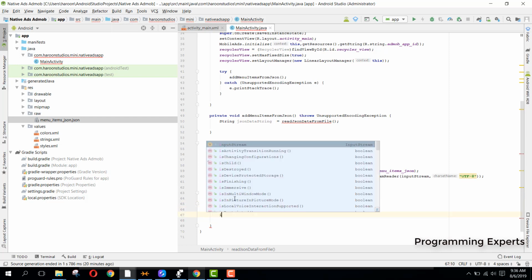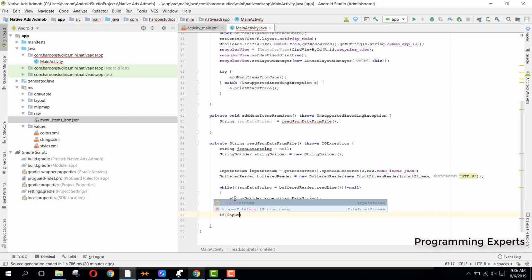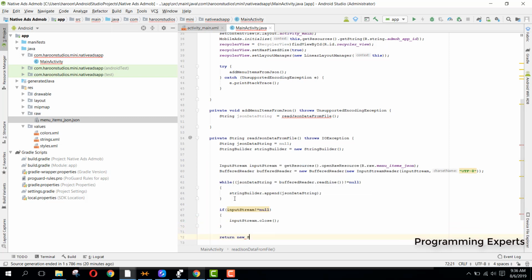Finally we can check if inputStream is not equal to null, then we can simply close our input stream, and we can say return new String, and inside this we can pass our string builder.